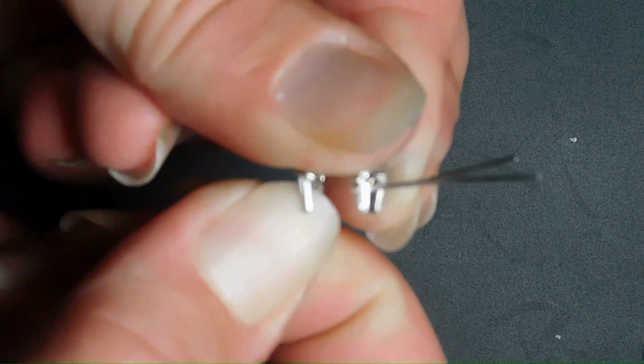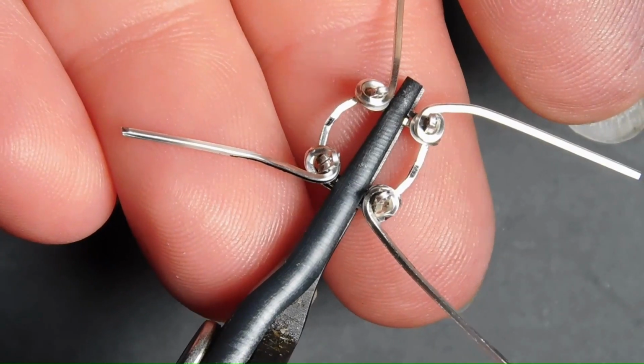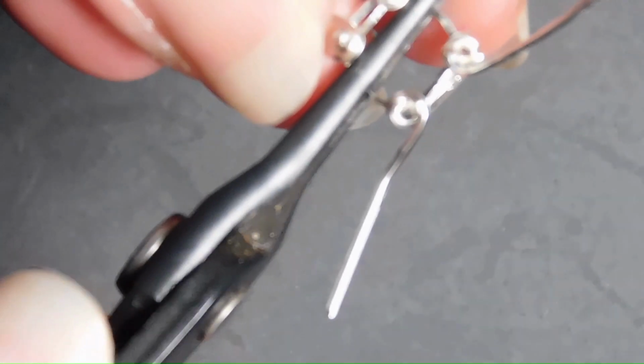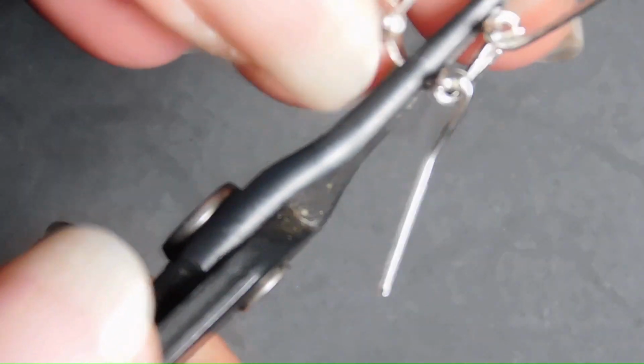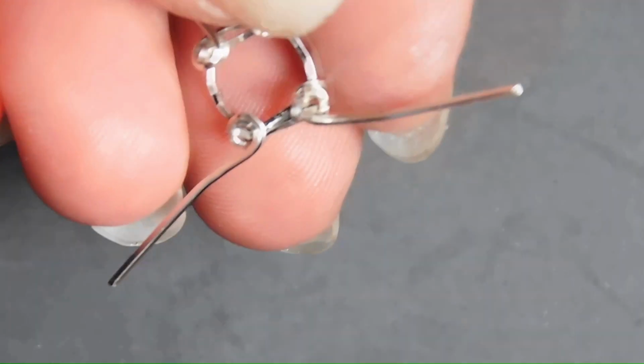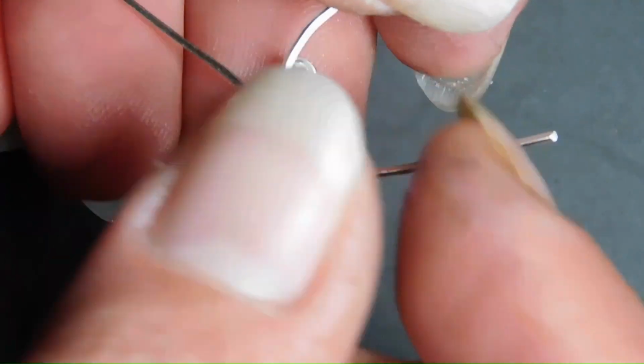So now I almost have the tail end wires wrapped around each prong two times. Go across the crisscrossed wires and the bars with your tweezer nose pliers just to make sure everything is nice and flat. Test fit your stone.